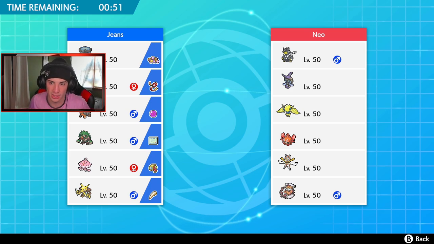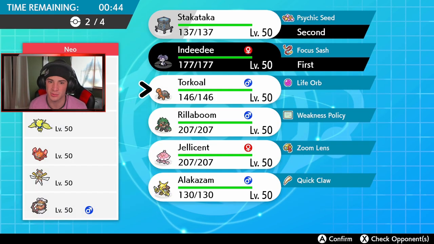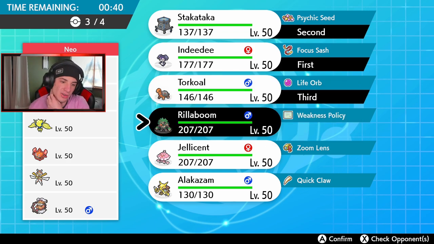We're going to have to set up Trick Room here. I think Trick Room is something that we need to thrive with. He might have Taunt, but then we just Follow Me with Indeedee and we go into Stakataka, set up Trick Room, bring Torkoal and Rillaboom in the back end. I think Rillaboom is just going to be a great back end Pokemon.